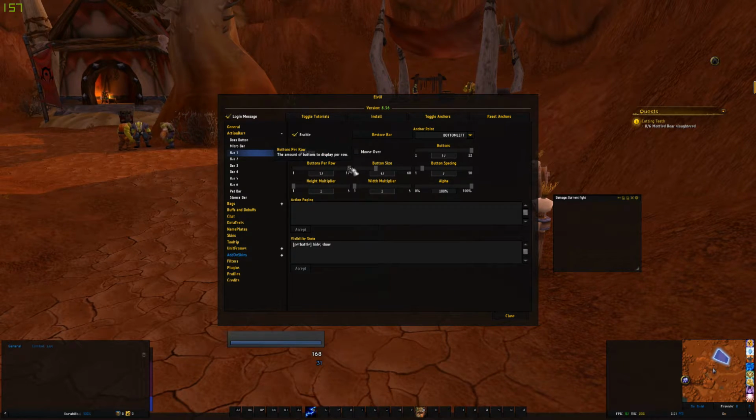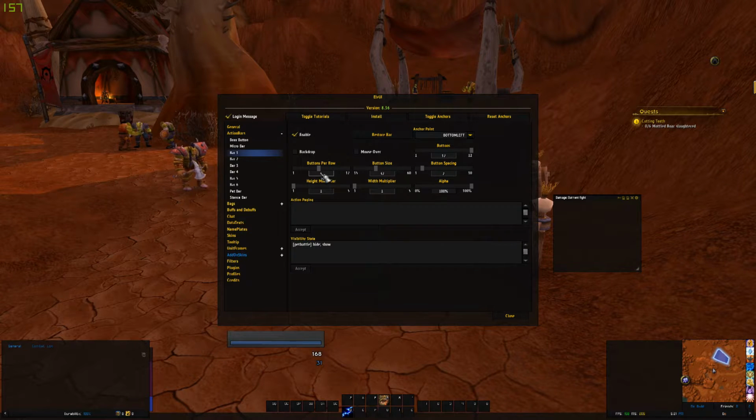You can also change the number of buttons per row, so you can get a pretty much square-like shape if that's what you want, or a narrower rectangular shape, or a smaller rectangle. It's really up to you, but I just wanted to show that to you guys so that you get a better understanding of what happens later when I show you the actual UI that I'm using.